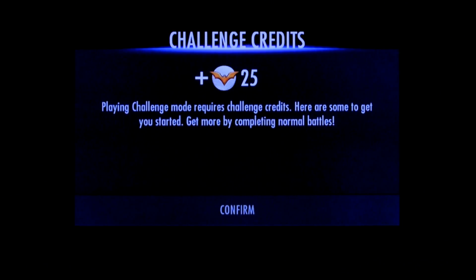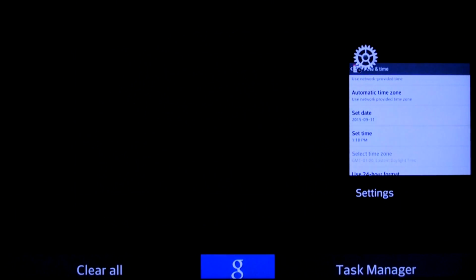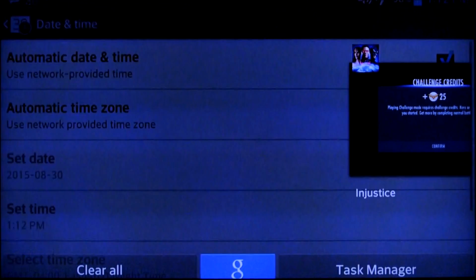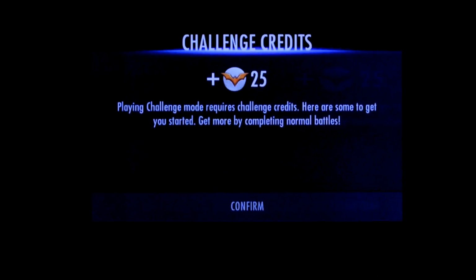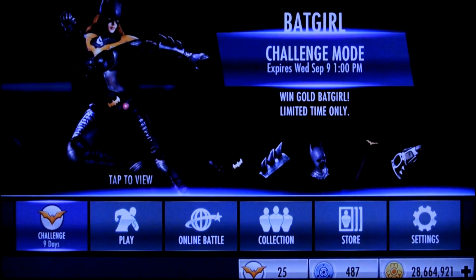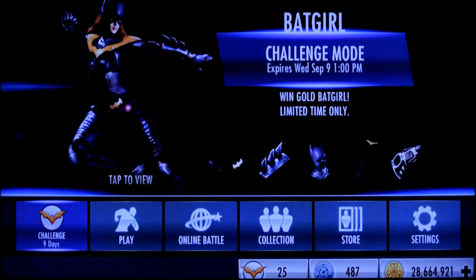There we go. So we got the credits. We are going back. Set the time back to what it was. Come back. We can confirm. Challenge expired. You don't always have to get the second message. If it doesn't happen, it doesn't matter. But the second message is a good sign when it does happen.